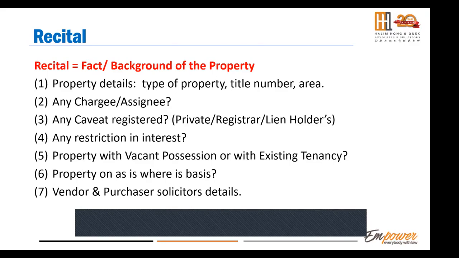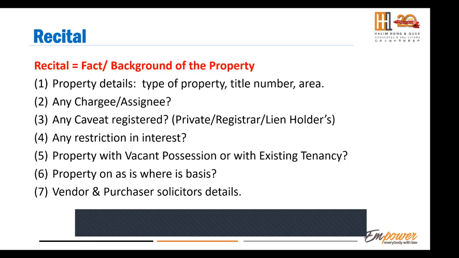Or in the deed of assignment, what we call is in the master agreement, the title, if the property is still under master title, we can't see the vendor's bank details in the title. You can only know from the loan agreement to be provided by the vendor. So this one you must ask for the documents from the vendor itself or the vendor's lawyer, to confirm whether the property is assigned to the bank or not, right?